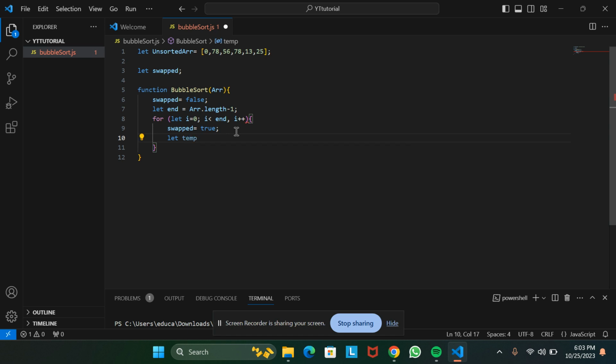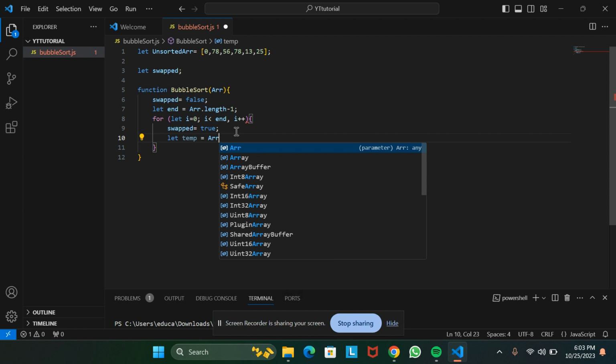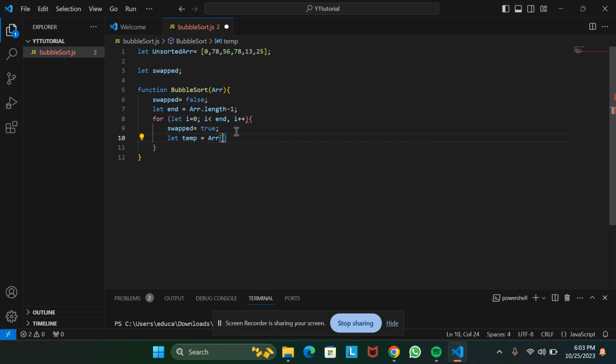I'm using the common name for variables in algorithms. Temp means the temporary position that we are on during work. For example, if you're on position 2, the temp variable will keep the position 2 in this array. So initially the temporary position will be array i. So let's say array i.